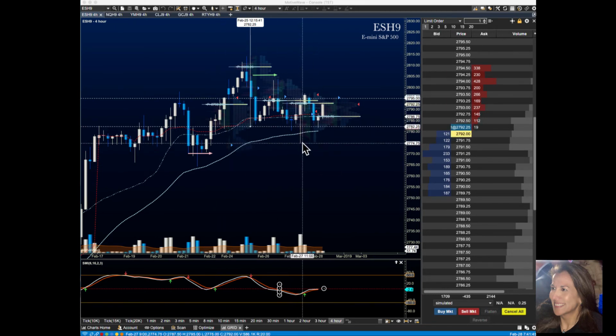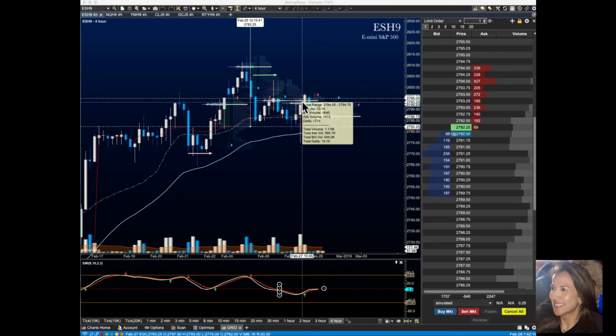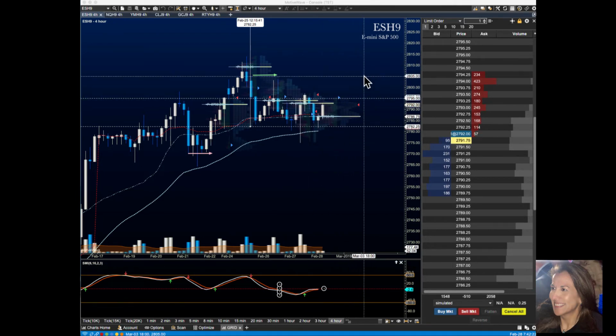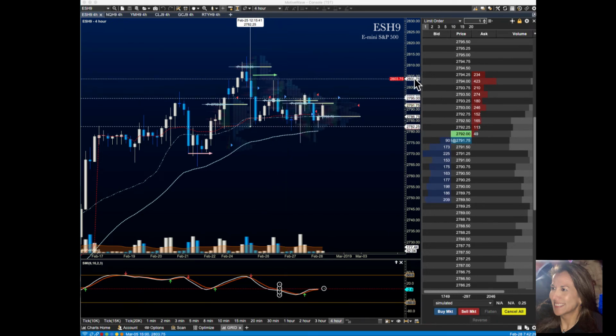We did drift downward. Now listen, when you've got this upward moving average and you see the big wicks, watch for them to stabilize on a tight time frame, and you'll know that it's going to be moving to the upside. And what we're doing is building higher lows this morning, but we've got all these sellers right up here, so you want to really watch out for that. If we get up over 27.95 to 27.96, watch the pullback into that region to stabilize, and then we'll see more upward action.